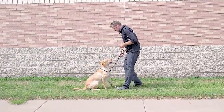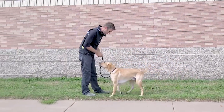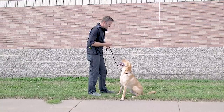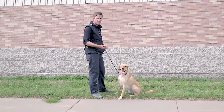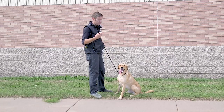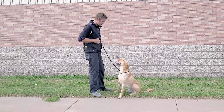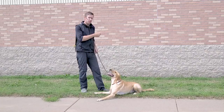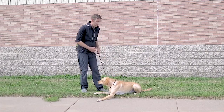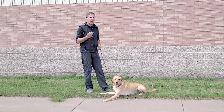Sit. Yes. But you'll notice, like a lot of our other stuff, I'm gonna take two steps back and one step forward. So, as we said, the physical gesture, the lure, is easier for our dog to see than hearing the verbal command. So I may put my lure back in. Sunny, down. Well, he listened there. But you'll see when we get over by the pool, if I give him a down command, he may not do it.